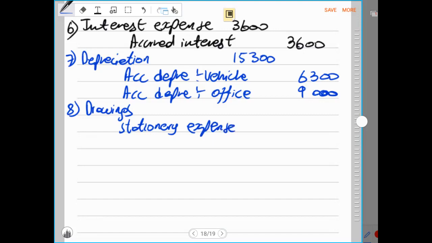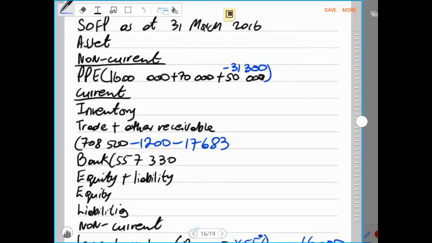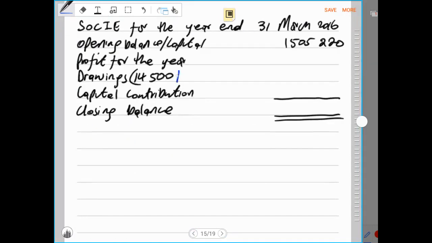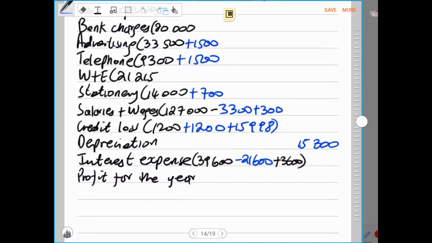We credit our stationery expense by an amount of 750 rands. That means now our drawings will have to be increased by 750 and our stationery decreased by 750. And then we have our drawings plus 750 rands. Then under our stationery in the income statement, we say less our stationery less 750 rands because the owner took the stationery for personal use for the son who is going to university.